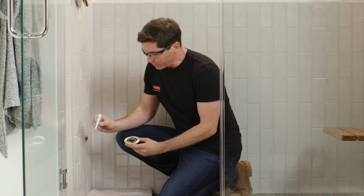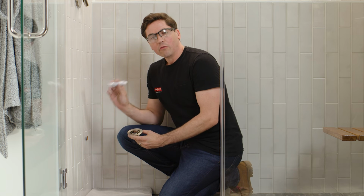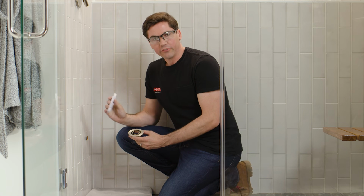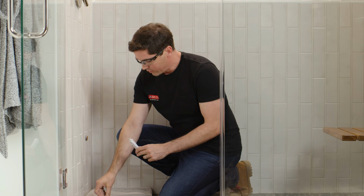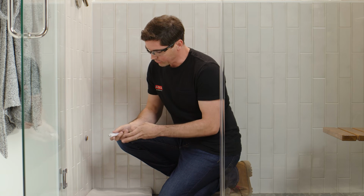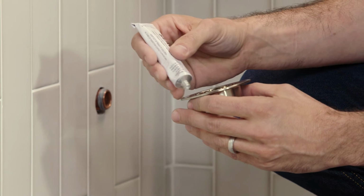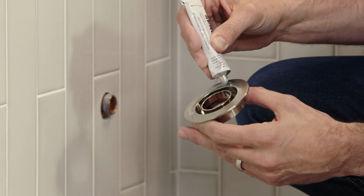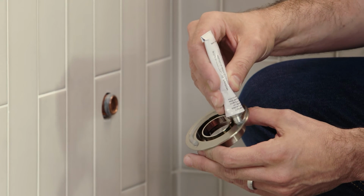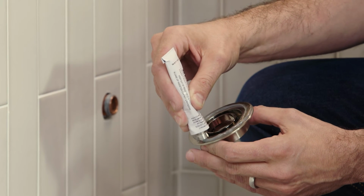I'm going to use a bead of silicone sealant, and this comes included with the pack for my control panel that we'll install in just a second. So go ahead and pull the top off. I'm going to add just a bead continuously all the way around the rim of my back plate here.